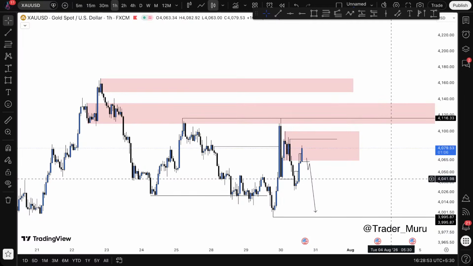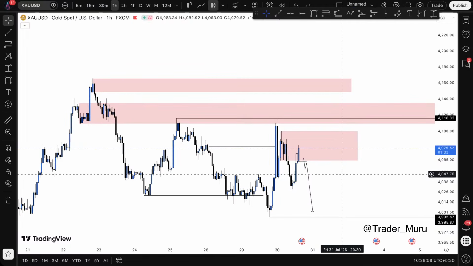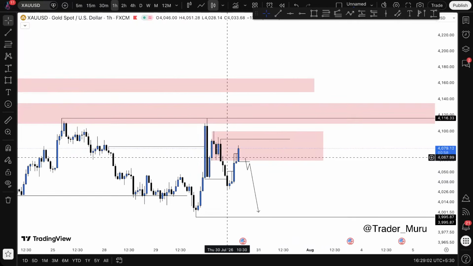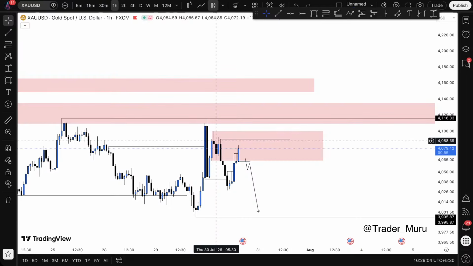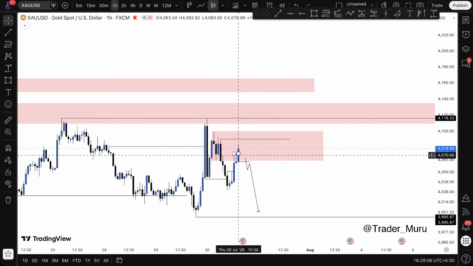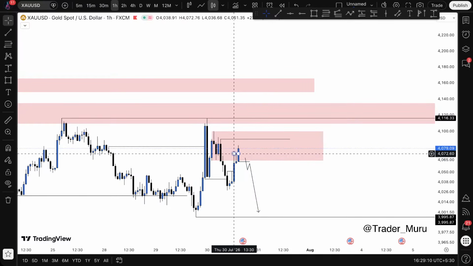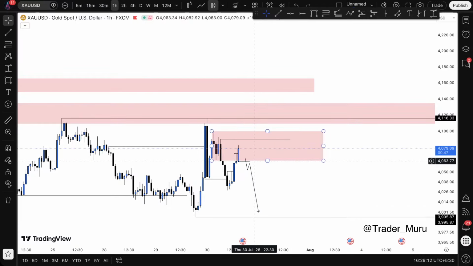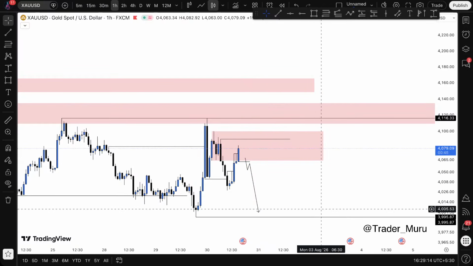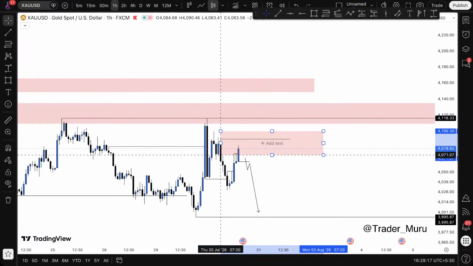Please explain confirmation. Don't mind, but confirmation has many types. I cannot explain everything. Just watch for the confirmation for this level. We need a 1 hour close above this high first, then a 1 hour candle should break that low, then we can enter in short. Just remember, this is the confirmation for this trade only right now.